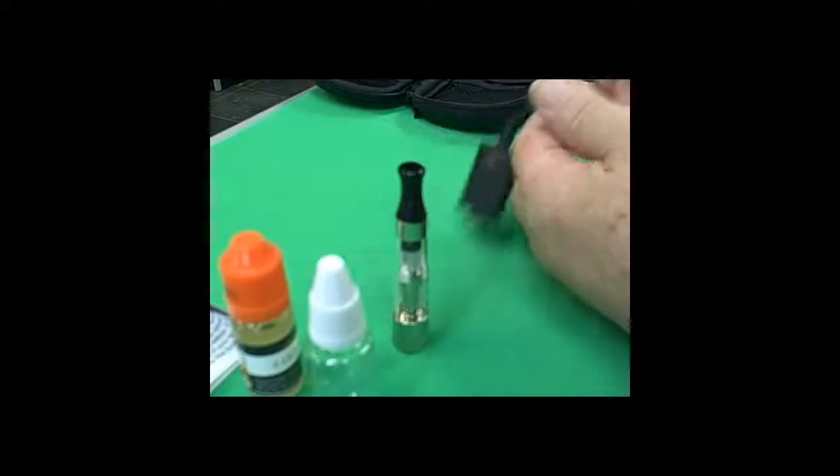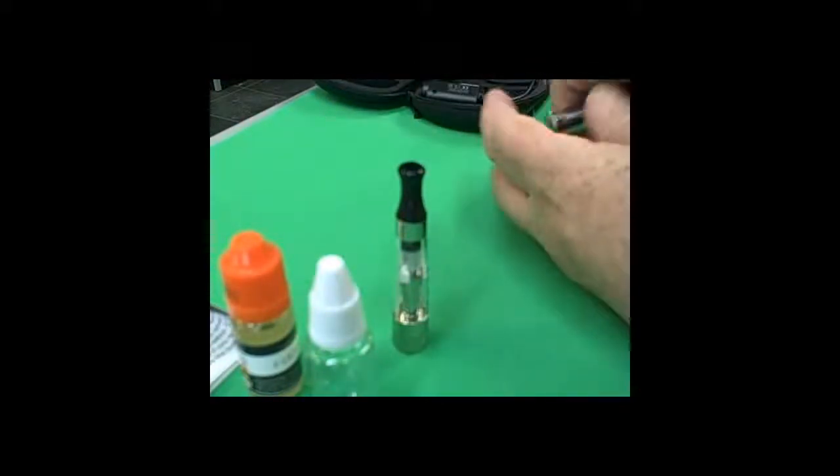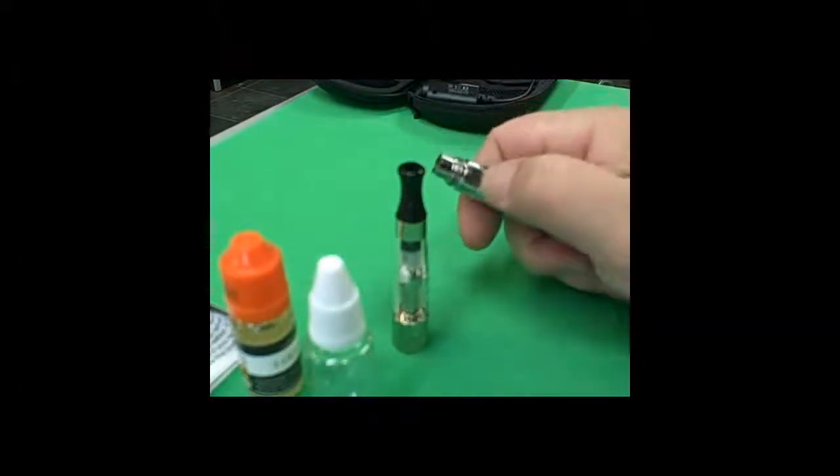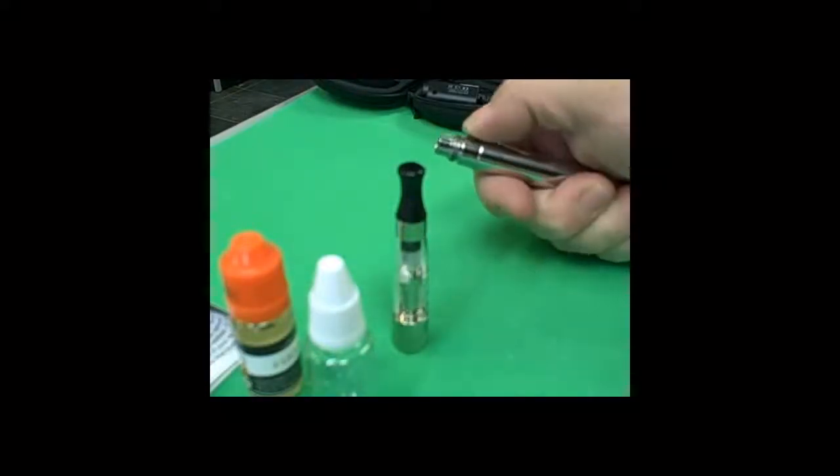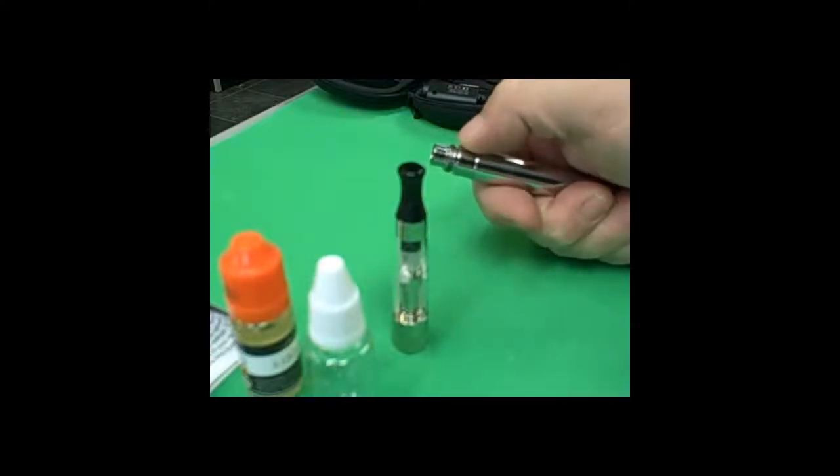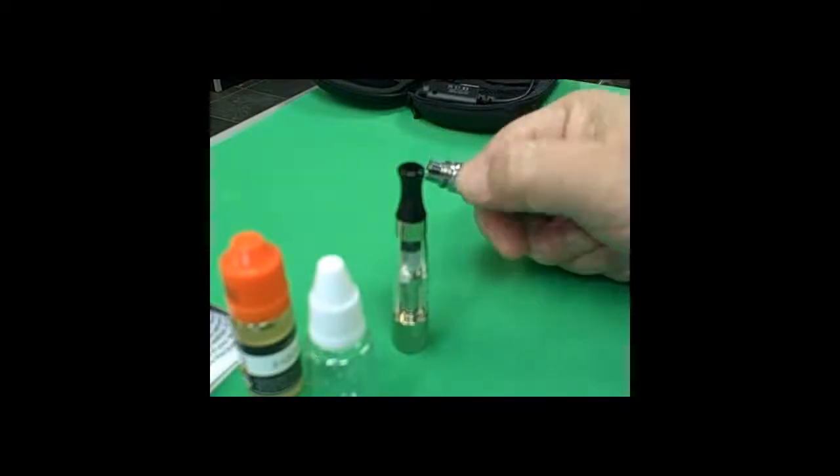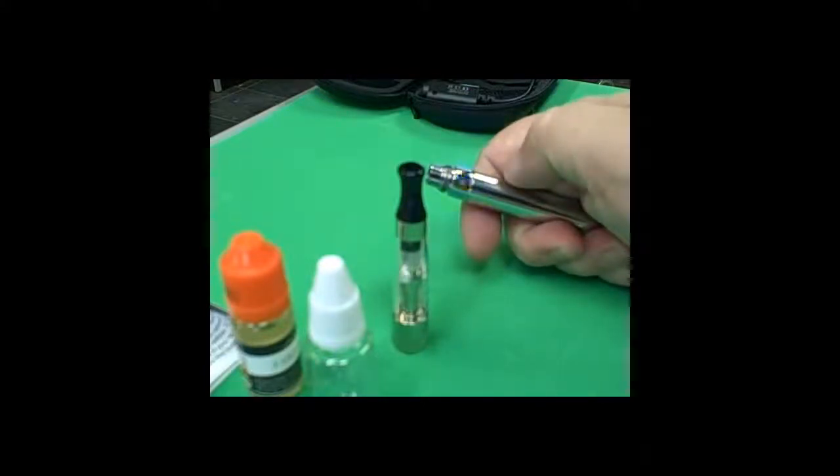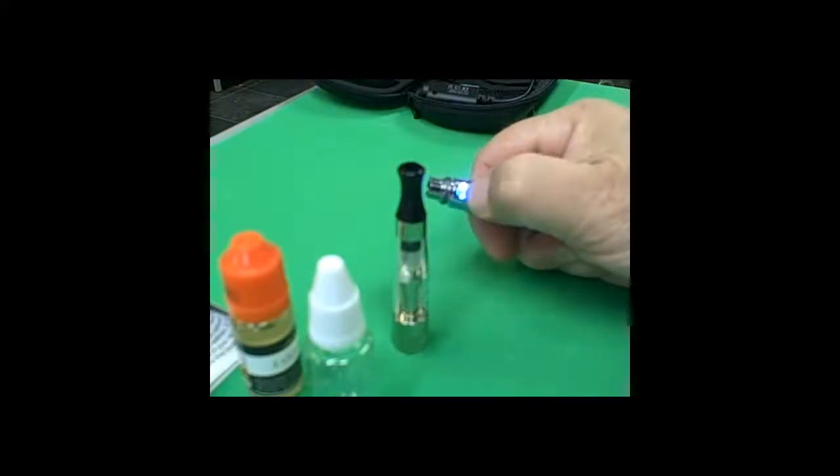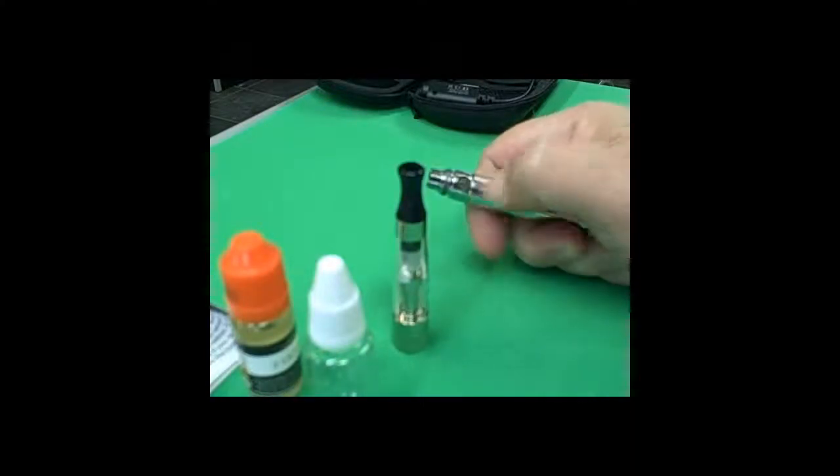Now let's explain something about your battery. This battery is activated with five rapid pulses, rapid pushes. So what you do is just push on it five times fast. One, two, three, four, five. You'll notice it blinks. That acknowledges now. When you touch it, well, that just turned it off. One, two, three, four, five. Blinks a couple of times. That way, when you touch it, see how it lights up? That's on.